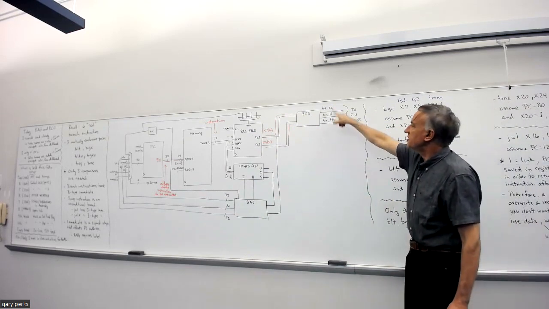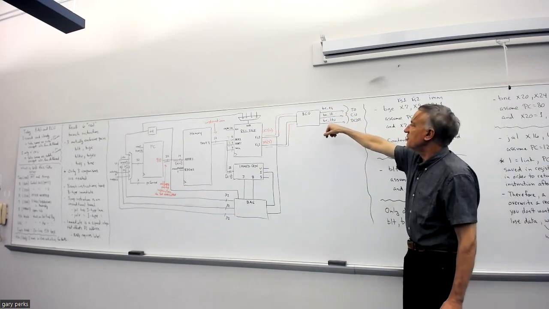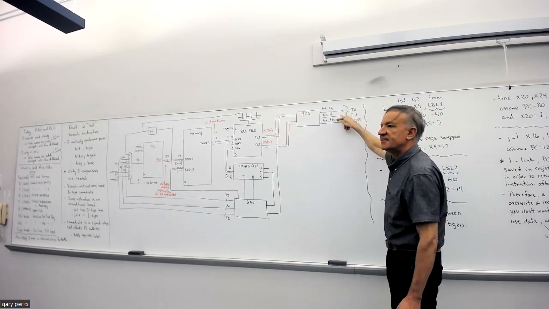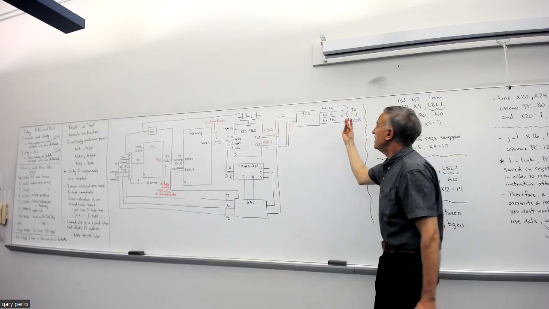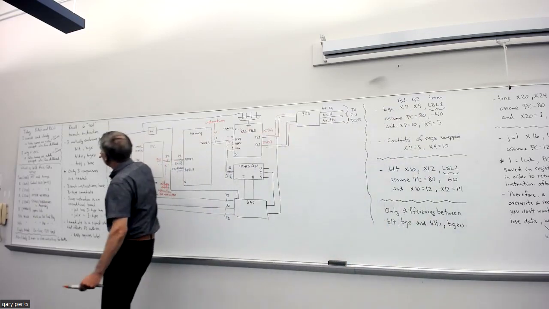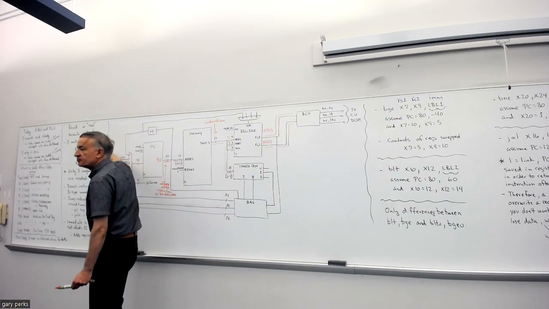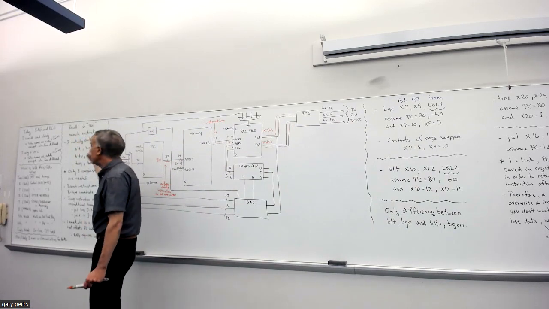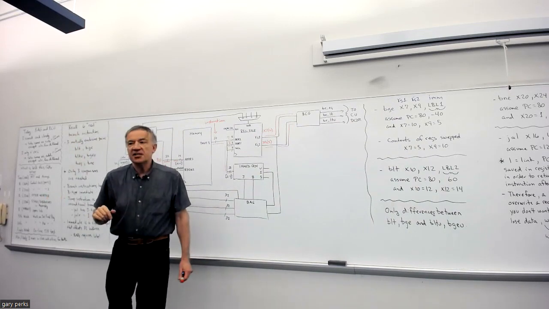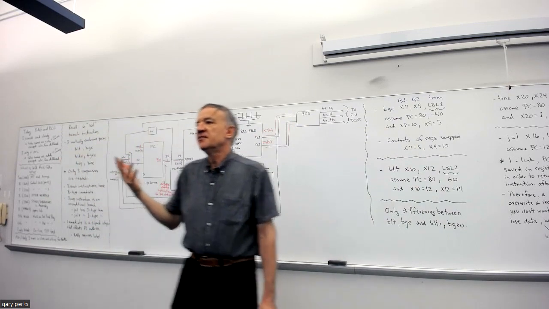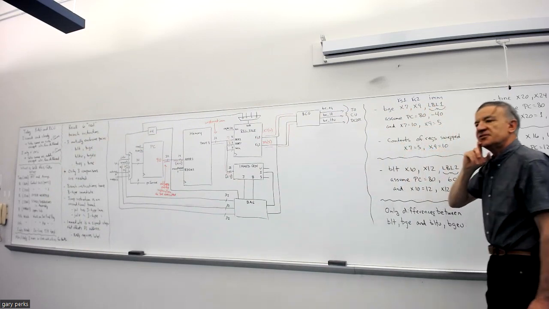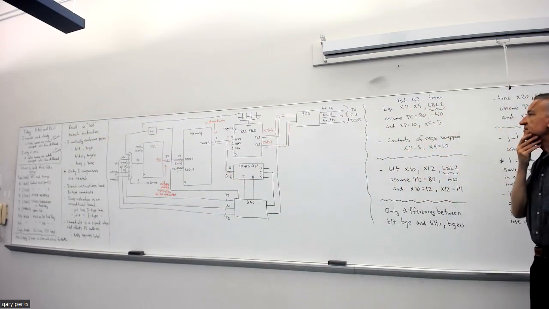So notice the outputs of our branch condition generator. It's equal, less than, less than unsigned. See, again, we only have to do 3 comparisons because these are mutually exclusive pairs. So that's why you don't see a branch greater than or equal, or a branch greater than or equal unsigned, or a branch not equal, right? It'd be redundant. Okay, so what output here matters to us for this instruction?